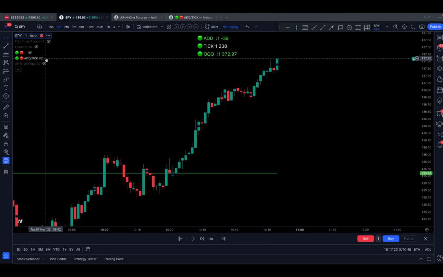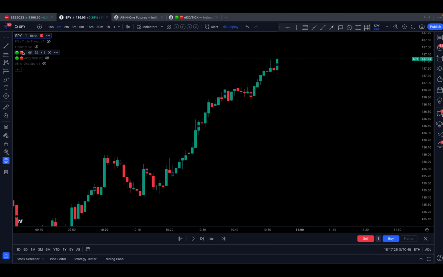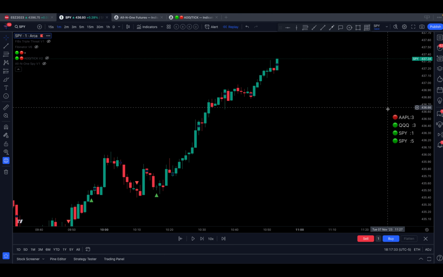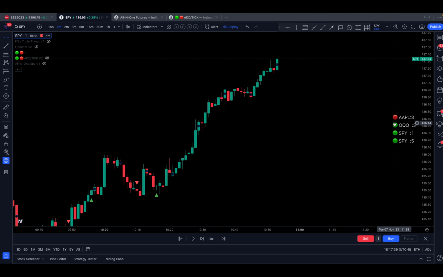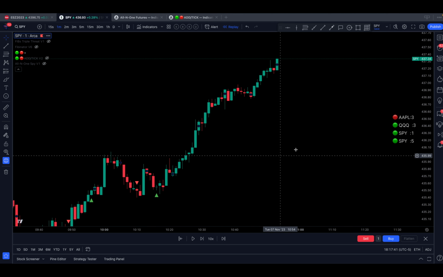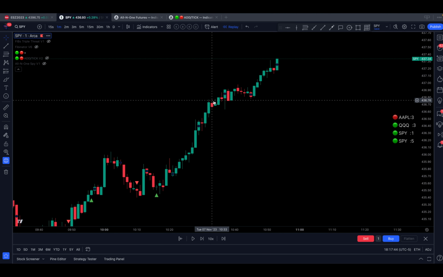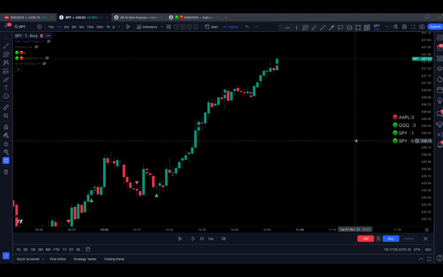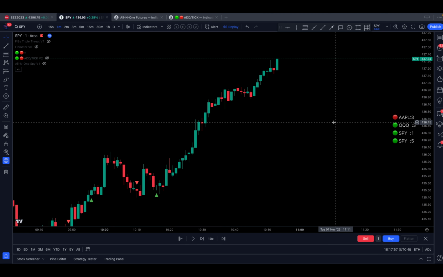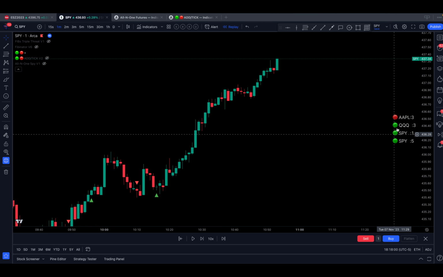So that is the ADD tick indicator. Again, that's included. Now this one, I'm not even going to talk about it. That's one I personally use. It's basically the Indicator with a visual aspect. If you don't know what the Indicator is, when all these are green, it's going to plot a green triangle. When all these are red, it's going to plot a red triangle. But I have this here just so I have a visual. I can see, hey, Apple's the only one that's red right now. The Q's are green. Lately, Q's have been driving the SPY, so that gives me a good visual of what they are.